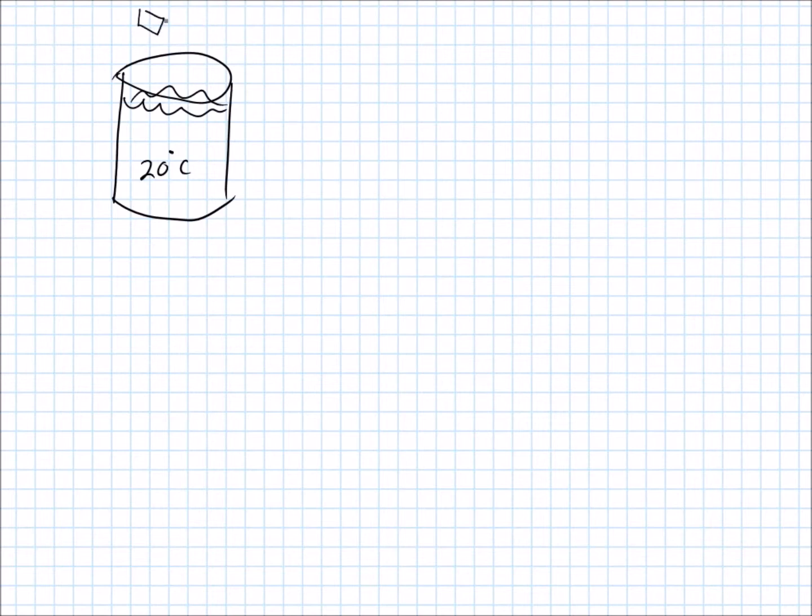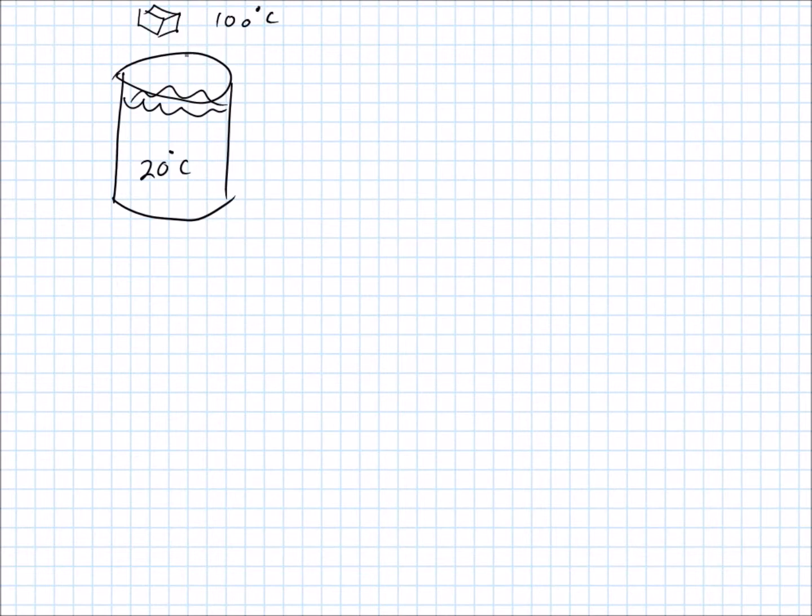Alright, so in this problem, let's use a calorimeter to find the mass of something. It'll be crazy, like some kind of scale. So we're gonna have a vat of water, a calorimeter full of water, say at 20 degrees room temperature here, 20 degrees Celsius water, and we're gonna drop in some hunk of metal, say steel. So there's my steel, and the steel will be at like 100 degrees Celsius.